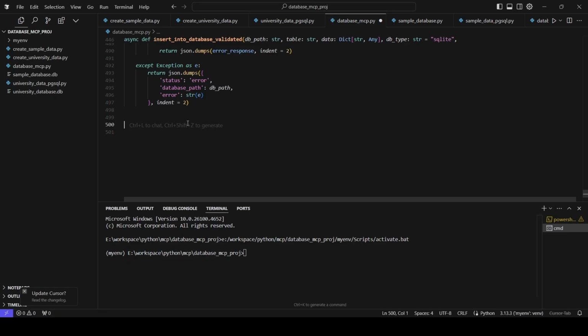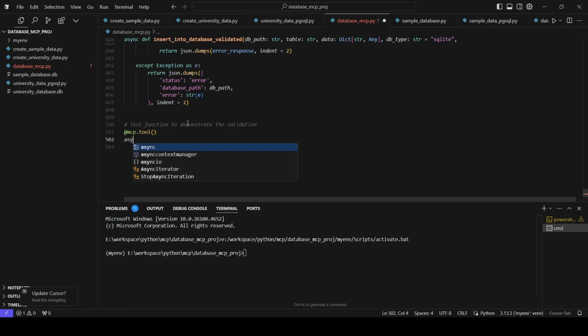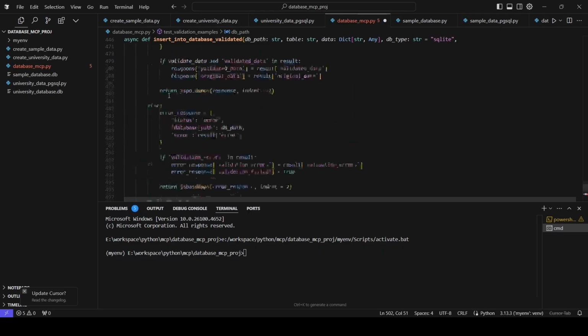We will write the comment saying test function to demonstrate the validation, and then we will write the decorator MCP tool, and then asynchronous define test validation examples database path, which should be of type string, and its default value.